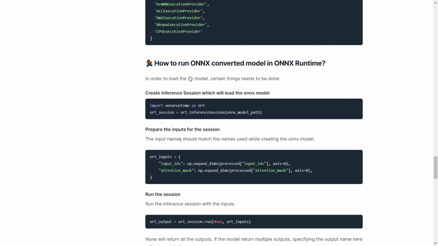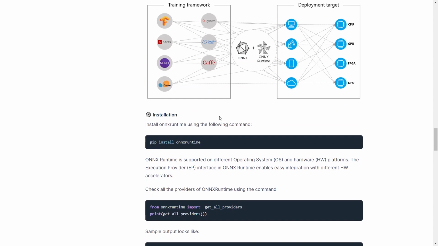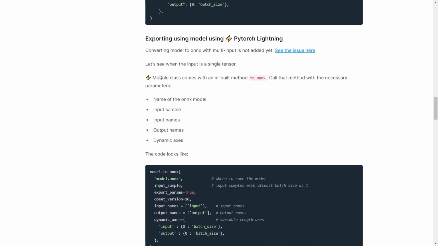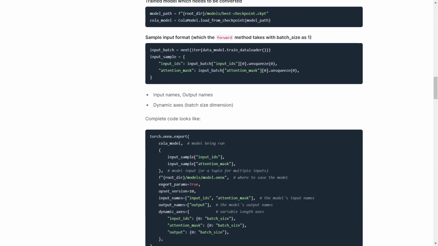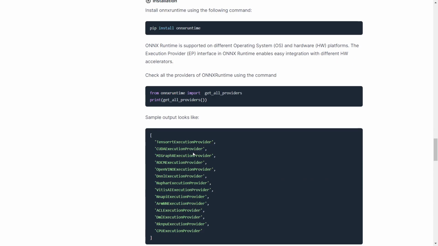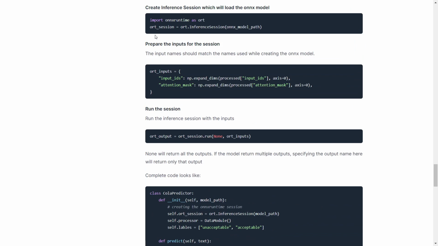And then finally, how do we run that converted ONNX model in ONNX Runtime? First, we import ONNX Runtime, and then we create an inference session. In this, we are passing the ONNX model path. I think we would have defined the ONNX model path somewhere earlier. Then for the ONNX Runtime session, the inputs that we have are the input IDs and the attention mask.